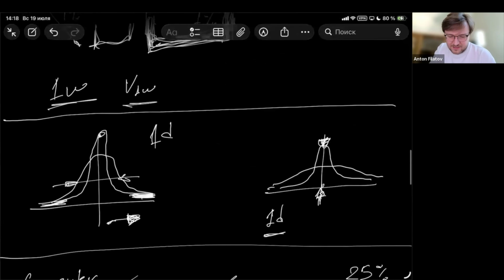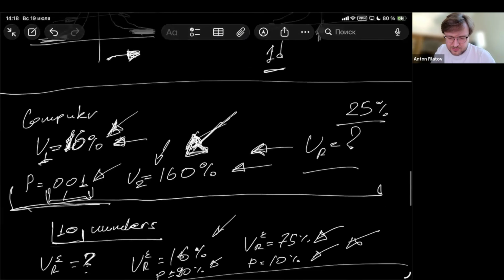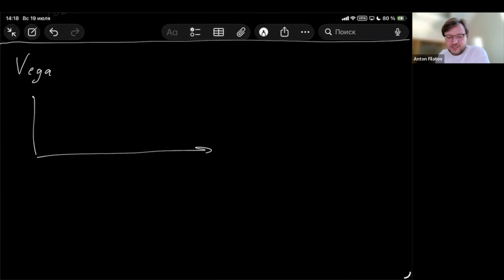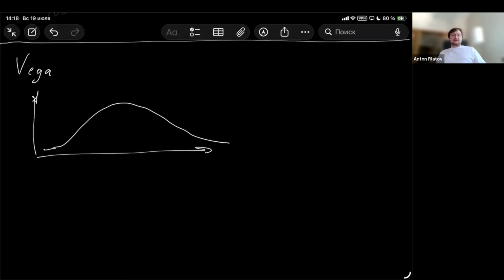Okay. Let's move further, actually. What do we have next? Gamma we talked about. We haven't talked about Vega. What did we talk about with Vega? In the lectures, we talked that it looks like a bell-shaped curve. And the higher the time to expiry, the higher this curve. So there is really little Vega in 1 day, 1 week options, and there is a lot of Vega in long-dated options.